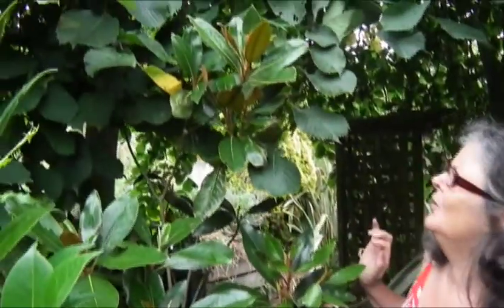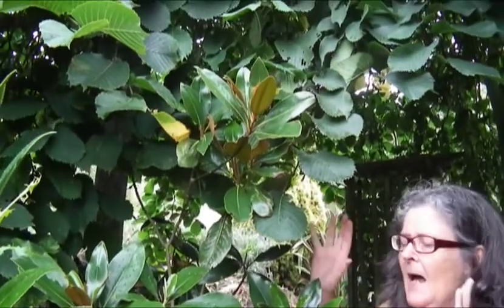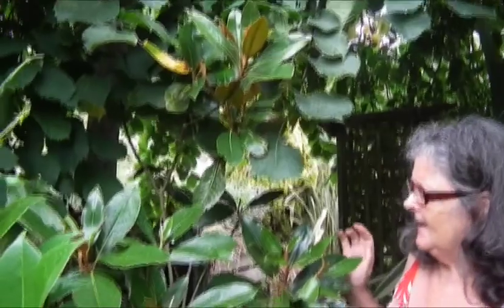It does grow about 80 feet, 25 meters high, so it'd be impossible in my garden. But there is a small variety, and it's this one here, which is petite, and I have just hugged it in amongst the elm. It gets probably a little less sunlight than it would really, really like, but it is keeping it small, which is essential.